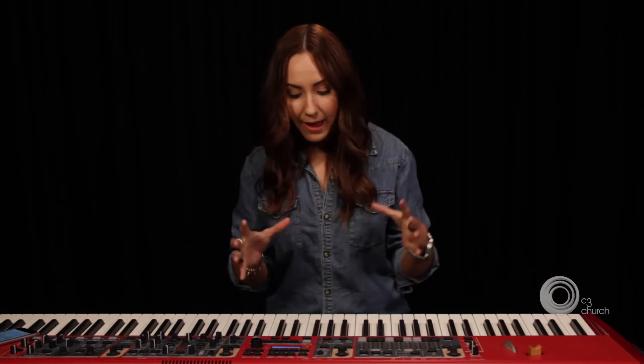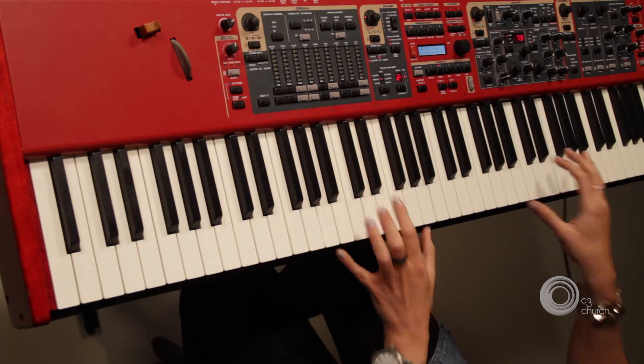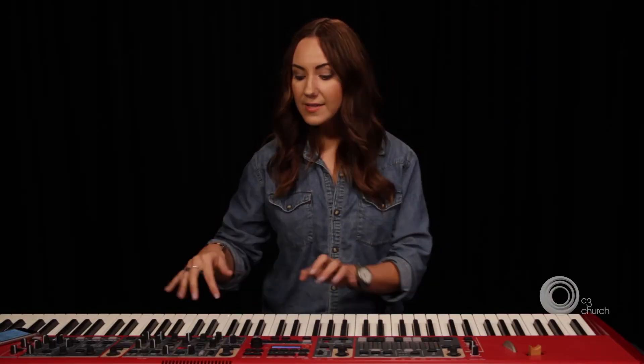Here are four things I want to point out before I launch into this. Number one, I always keep it in the middle to low register, and I do that for a couple of reasons. One, it sounds nicer. Two, as soon as I start playing up here, it stands out. I always try and stay below the speaker's pitch, because if I'm up there and the speaker's pitch is there, whatever I play — no matter how nice it is — it's going to stand out. I want to be in harmony with whatever they're doing, and I don't want people thinking about what the keyboard player is playing. Even if it's good, that's not the point. I'm not trying to stand out; I'm trying to fit in and enhance it. So I always stay down in this lower register.